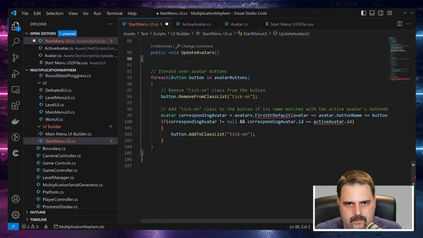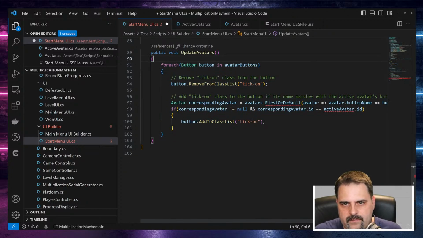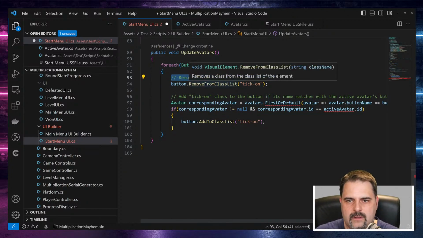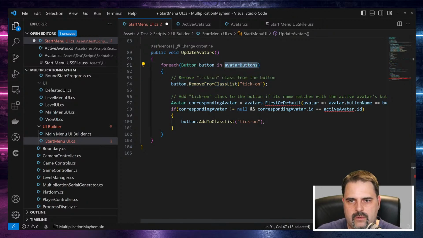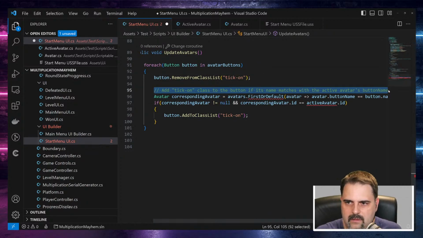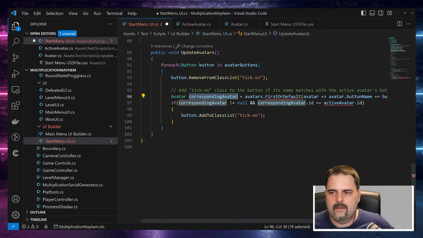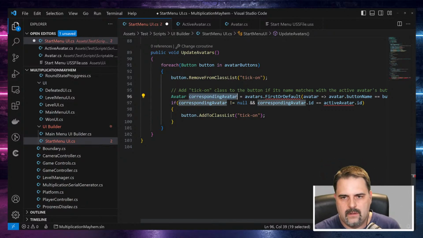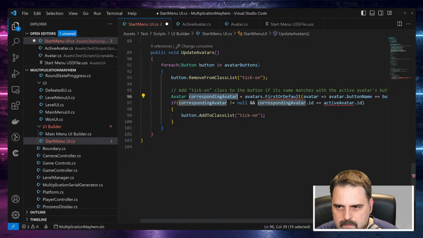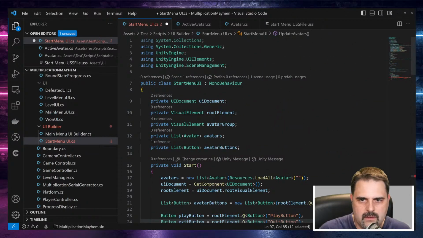And then, yeah, okay, I don't need that. And remove the tick-on class from the avatar buttons. So remove the class, and then we add the... okay, well, something I missed.